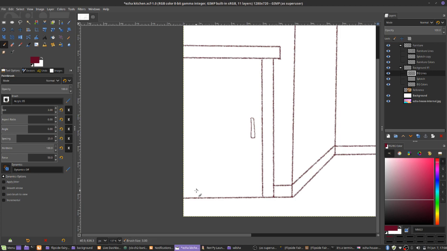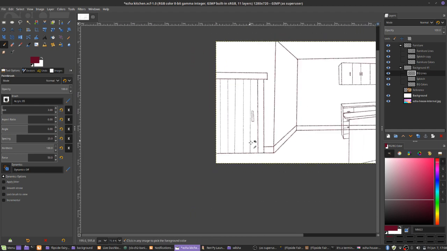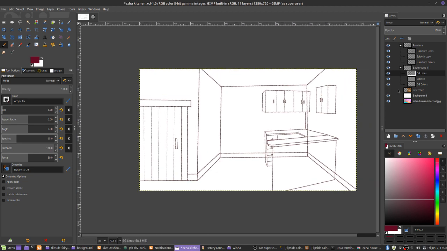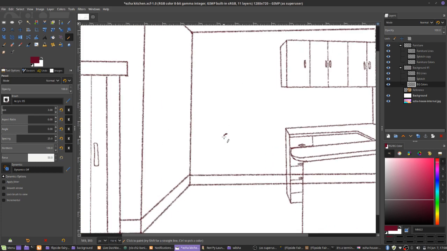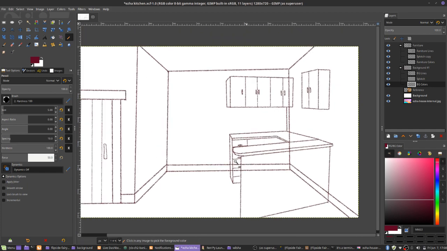So something like that, and then just draw some lines. Okay, background colors. I'm gonna go to the hard-edged tool, which is still on this texture, which is annoying, but every time I change the brush, it changes the size.